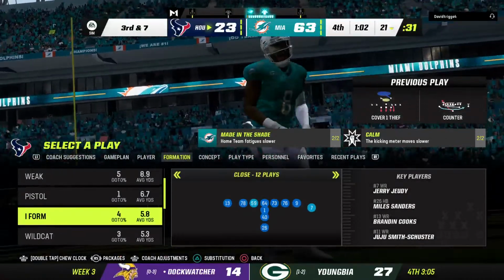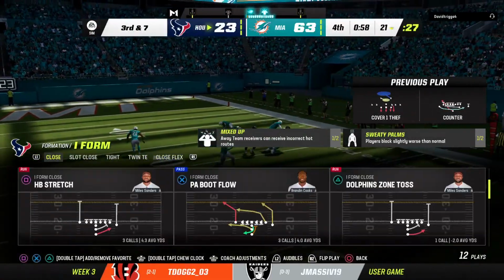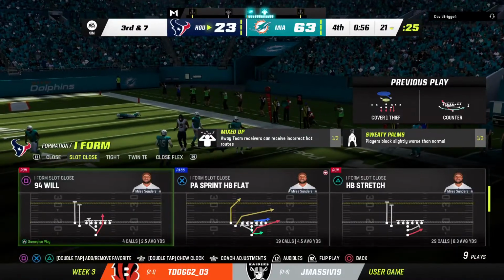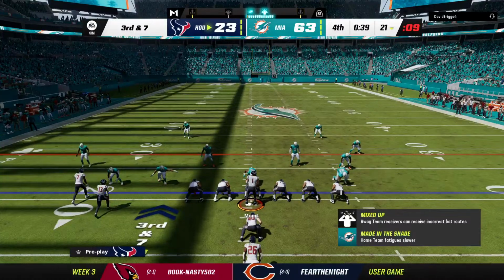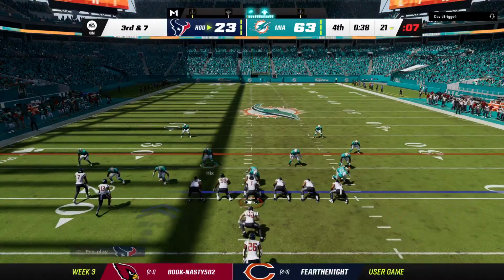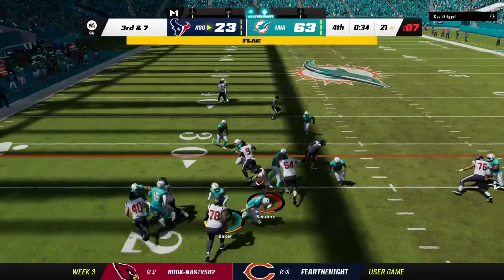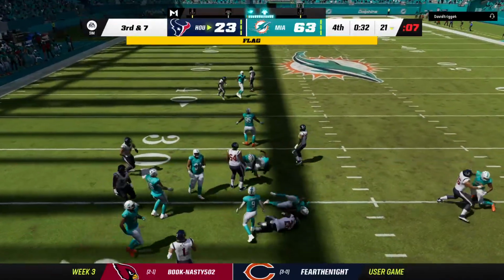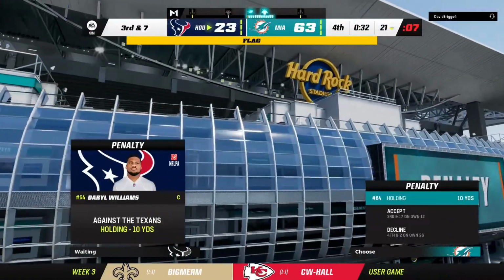I think it's pretty evident we can say what a difference a week makes. Last week, he ran pretty much wild, didn't he? Did pretty much what he wanted to do. But this one, they stopped him cold. That, to me, that's good scouting and even better execution. Yeah, and they stopped him behind the line right there. They obviously watched the tape a few times and made some adjustments. And they will rally and stop him short of the first down. They get him to the ground at the 26.